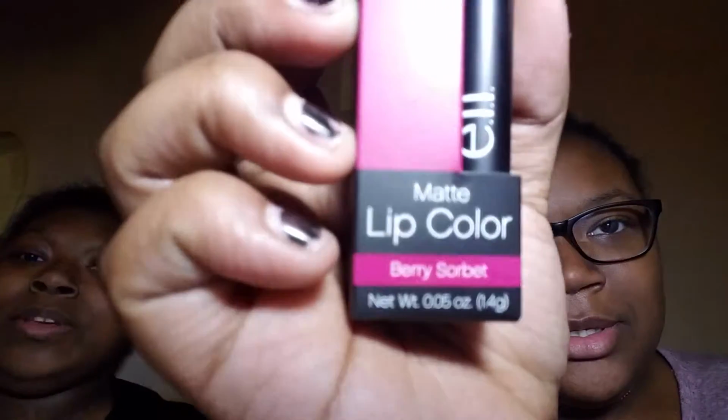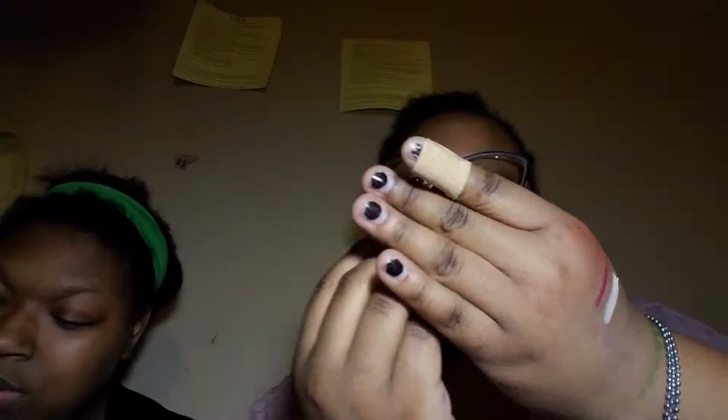Next, we're going to do another Elf matte lip color in Berry Sorbet. Berry Sorbet, you guys. I was in the bookstore and I was like, I have to have this. So we're going to unbox this. I already had a plan for this to be lit. See, this has a very nice applicator look. It's a very nice color.